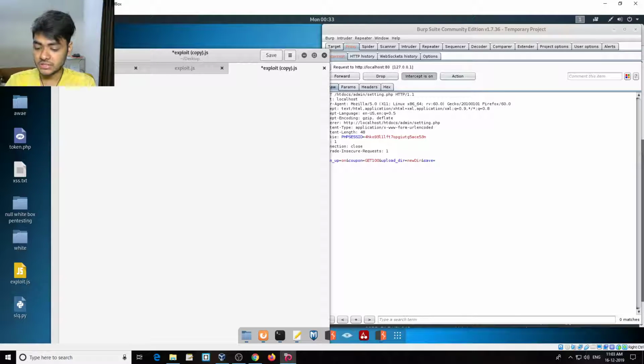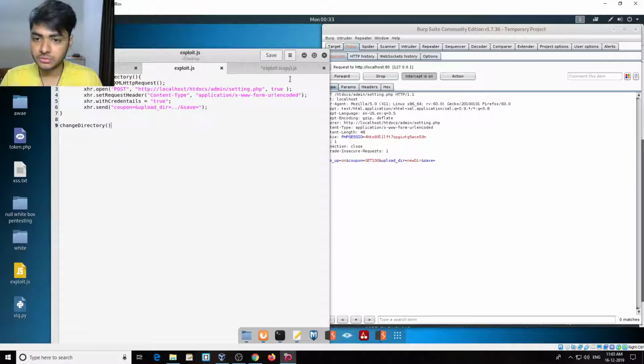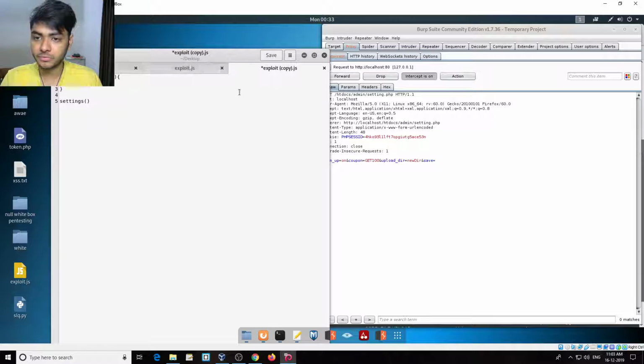Let me get settings. So in this case, now I'm going to use an XHR API, which allows us to create a request. So let's see.